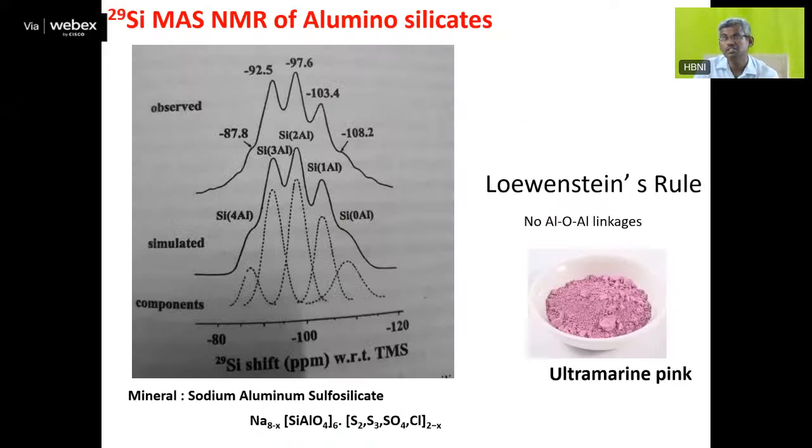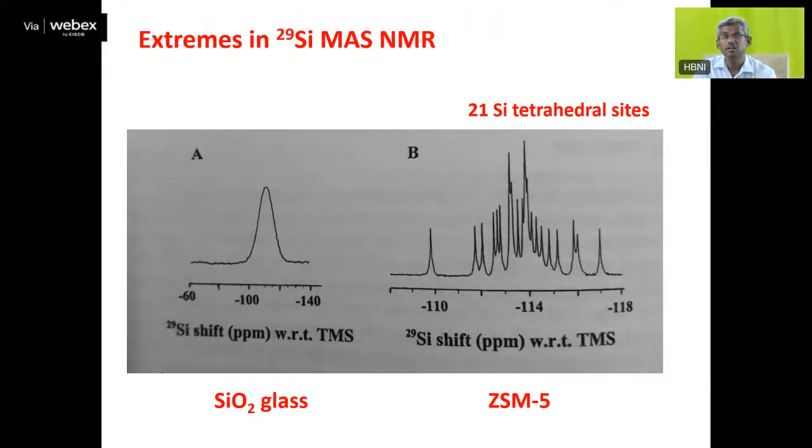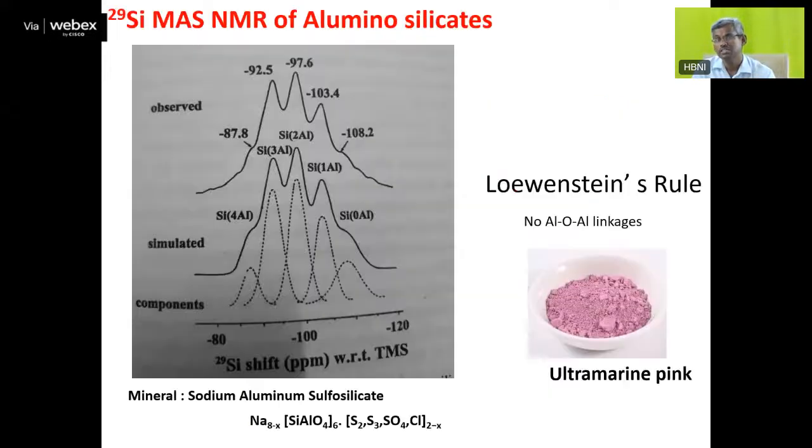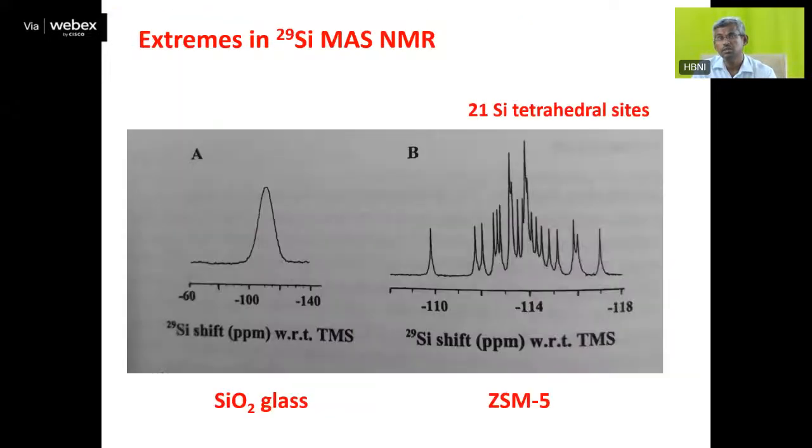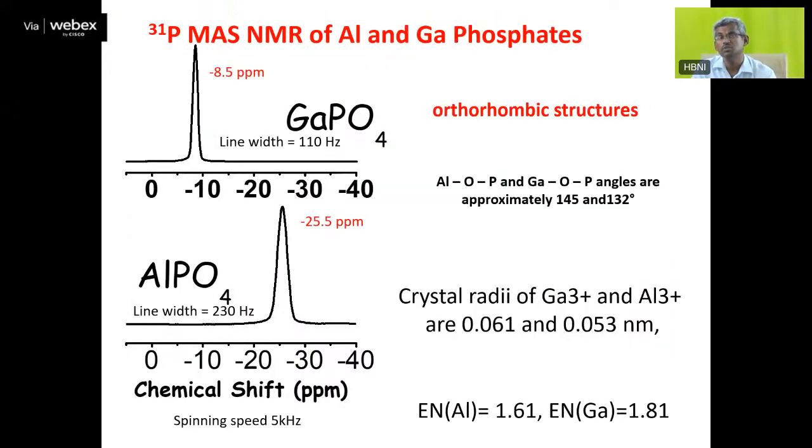So far, we have discussed a lot of inorganic compounds of silicon. Maybe in 1 or 2 classes I will discuss many of the inorganic compounds wherein we can use solid state NMR for understanding their structure. But before going further, one thing I have to tell, maybe after this we can see phosphorus NMR.